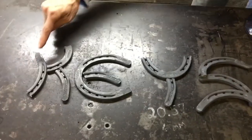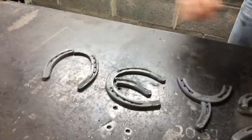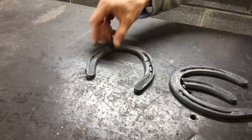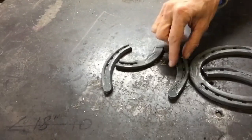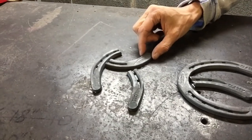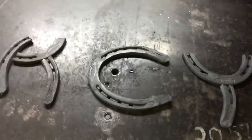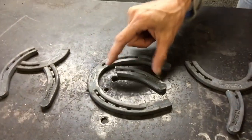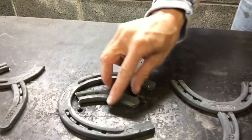This is your first one, that when it started out, it looked like this. So now you just take it, and your longest piece is the leg of your K. This one can go up, and this one can go down, and you just monkey around with it until you get it where you like it and you think it looks good. Your E is very simple. It's just a horseshoe laying on its side, and you take one of the small cuts that came off of this one here, and you put it over here.